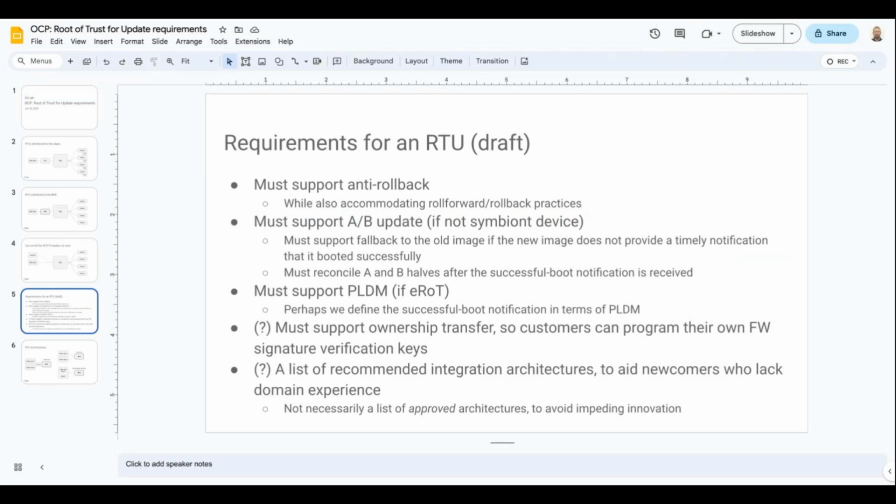Do we include the bottom one, the question mark, the kind of things in the works? Do we include the I3C, I keep saying I3C, streaming boot in the works as a form of RTU? Yeah, why not? Although if you have the streaming boot, then we can just say RTU is not necessary. I see. So yeah, if you don't have storage to update, you don't need an RTU. Right. Yeah.